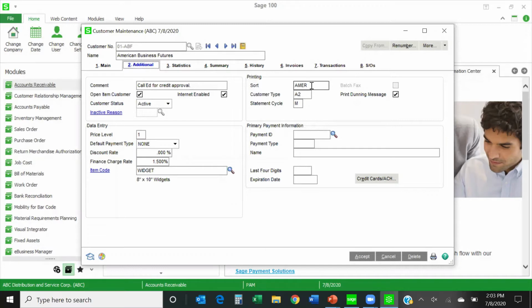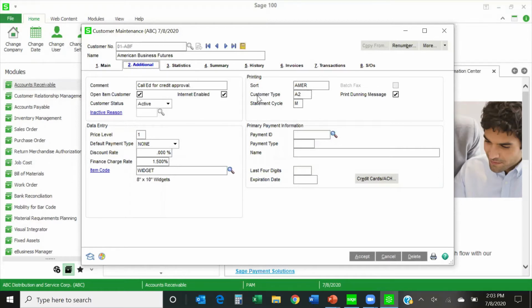There are a couple of user-defined fields that are built into Sage. One is called a sort field, and the other is called customer type. You'll notice there's not a drop-down for either one of these. So if you're using these two fields, you want to be specific and consistent in what you call them.